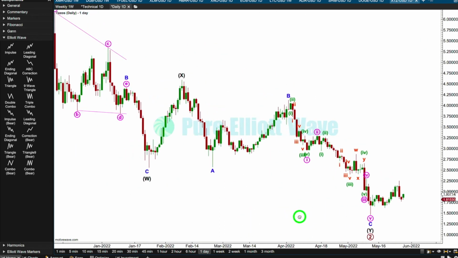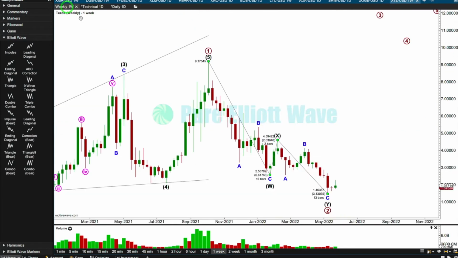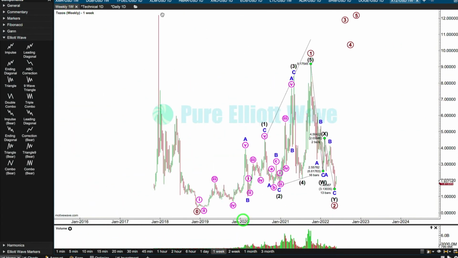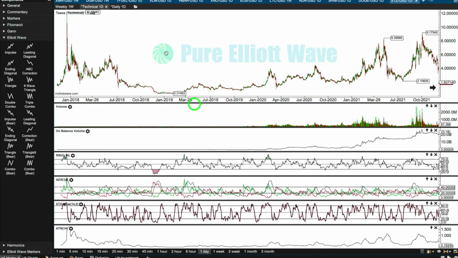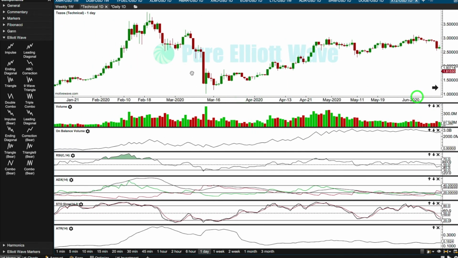Let's have a look at some classic analysis, and I want to compare this low for Tezos to its prior major sustained lows. So I have marked on my technical analysis chart, I've already gone and marked this high, this low, this high, this low, and this last high and this last low. Let's have a look, starting at the left of the chart. And we'll look at highs first, and then we'll look at lows.